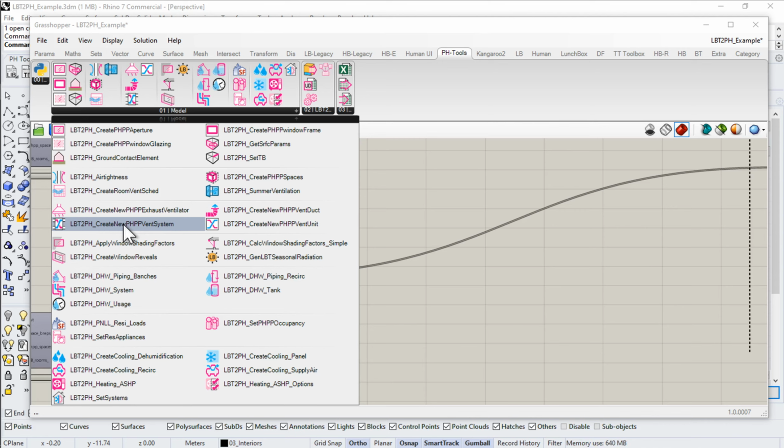So in our case here, we're just going to build one. We only need one single system to apply to both honeybee rooms. But of course, we could build multiple systems if for some reason we had a second floor ERV and a first floor ERV or something like that.